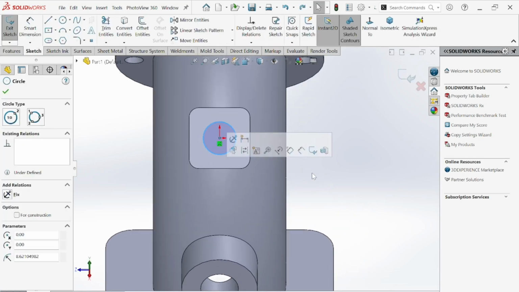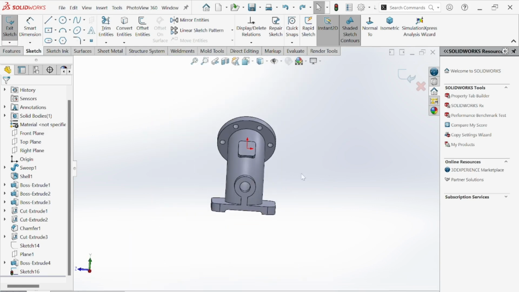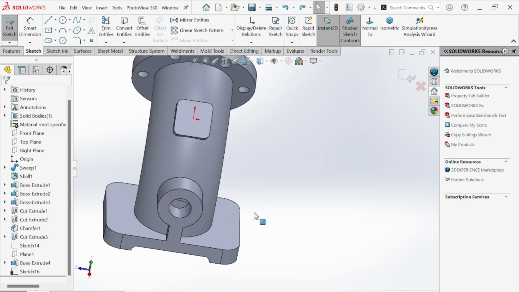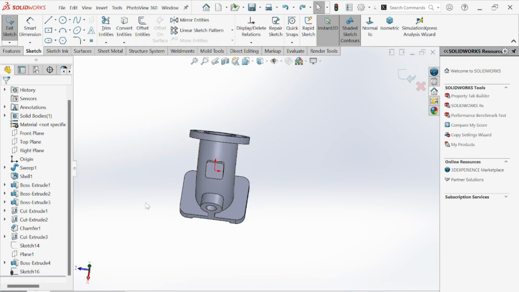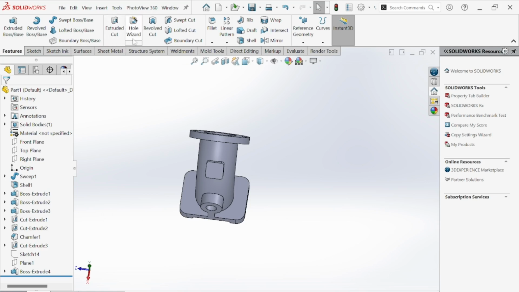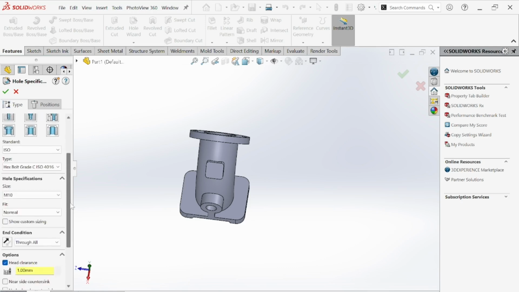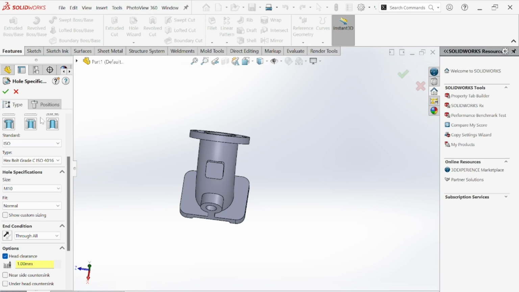We need to make holes here, right? Now here we need to make some holes, but first we will create a hole here. So this time we will just take another technique. So go sketch, go to feature, make this one okay. Now here you see, go to hole wizard. This time we need to select hole type. So we are going to select counter hole. Simply select counter hole. Here everything is already selected because we had done this one before.